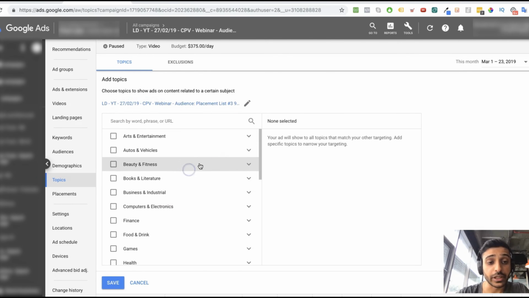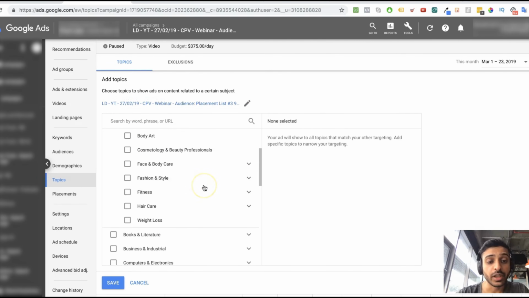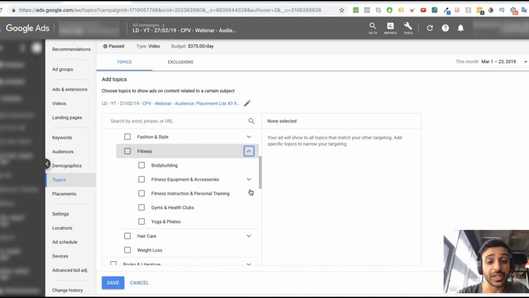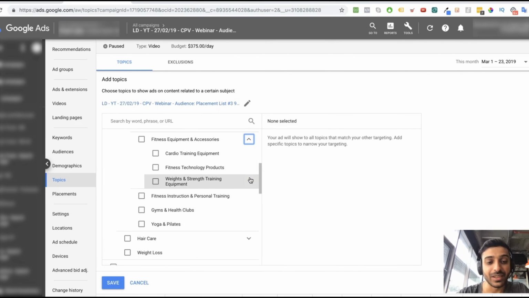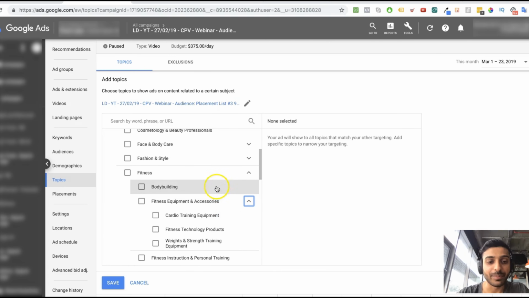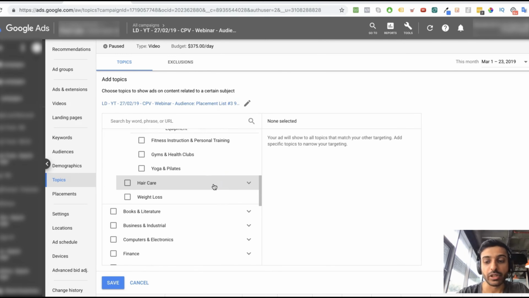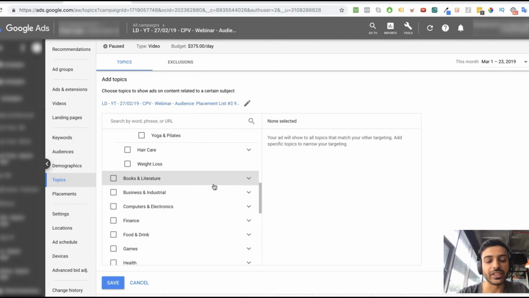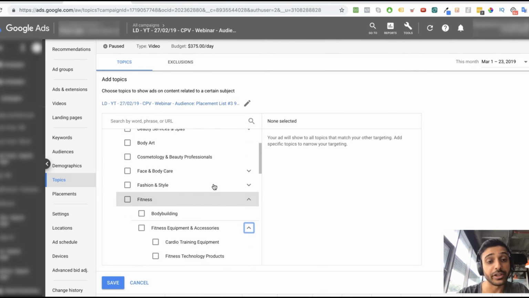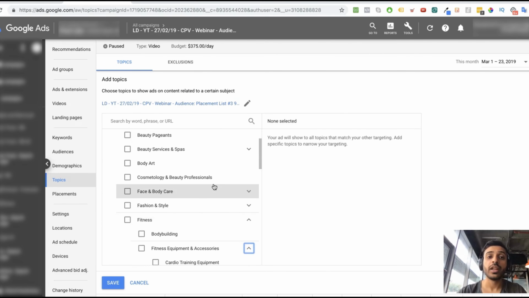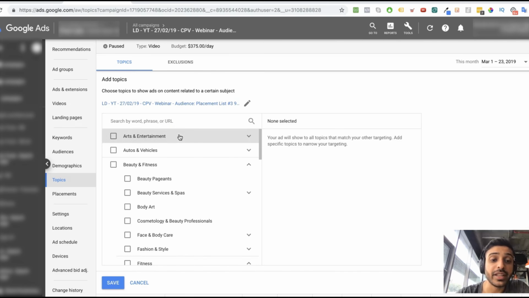You can go in here, you can click beauty and fitness, or you can go into each one individually. Some of these have a lot of subcategories, like gyms and health clubs, bodybuilding, etc. Now keep in mind with topics, it's not as fine-tuned as keywords, because keywords are very specific while topics are a bit broader. So you need to keep that in mind.